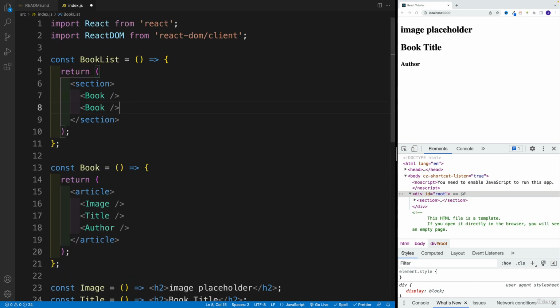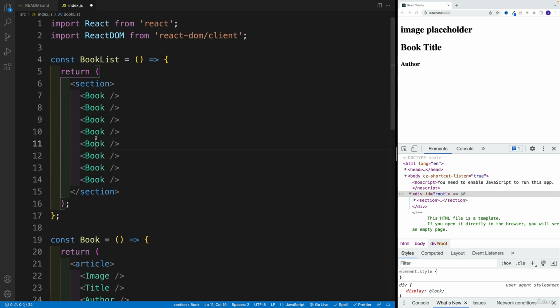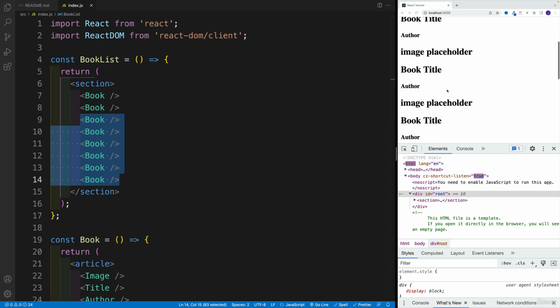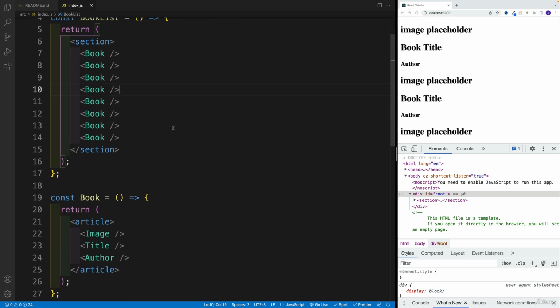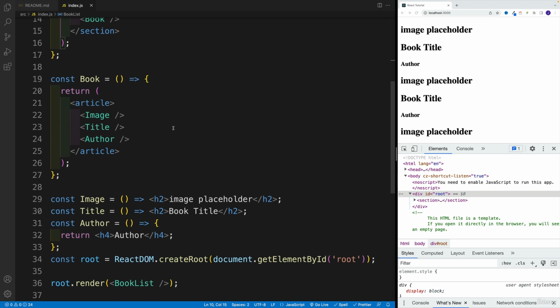So in React, if I just copy and paste, basically, if I set up more instances of this book component, notice. Now, of course, they're right away rendered on the screen. And what's even more cool, let's say I decide that, you know what, it's not going to be a book title. What if I want to go with title of the book?